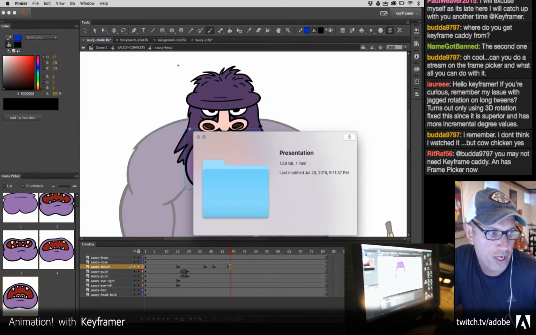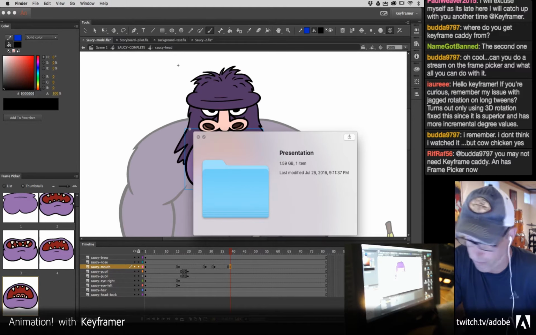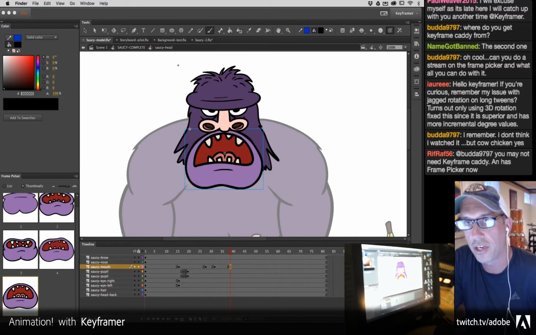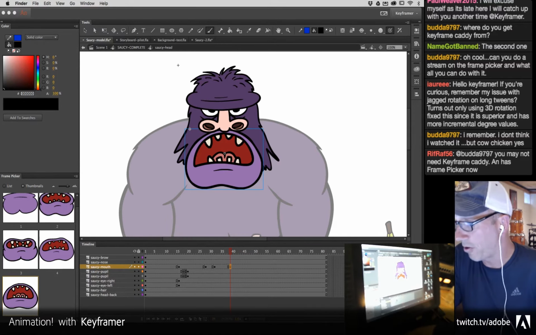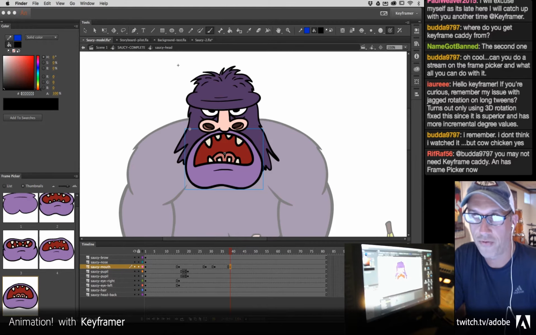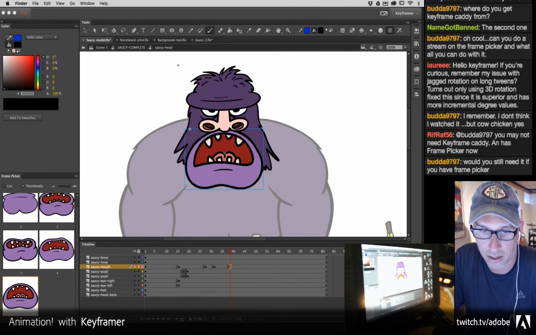Yeah, I would say you don't need it. Also, by the way, Keyframe Caddy Pro is about $20 or $25, and you could definitely take a look at it if you want, but you don't need to. The only thing Keyframe Caddy Pro does that the frame picker does not yet, and it's a feature request of mine, is auto keyframing. A few of us on the pre-release team that are animators have requested at least the option to turn on auto keyframing. Right now, with the frame picker you need to manually create keyframes, where with Keyframe Caddy Pro it automatically does it for you.